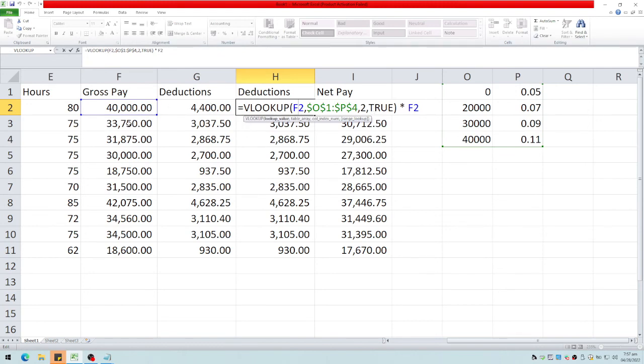You notice the values here are not exactly equal to 0, 20,000, 30,000, 40,000, but we're going to get the closest match. So then multiplied by F2, so over per set times F2.